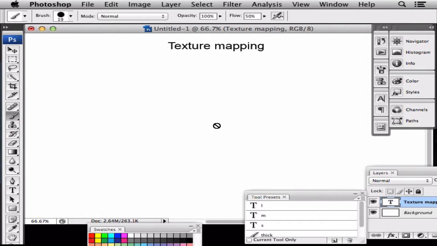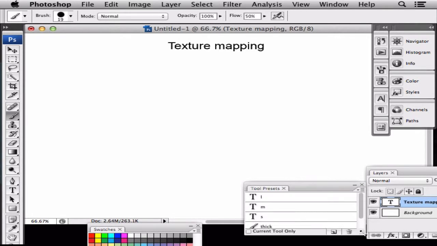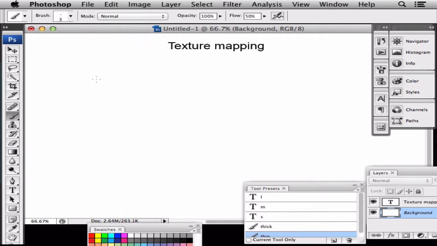So, texture mapping. I just want to sketch very basically what texture mapping is. Start with some kind of geometry.